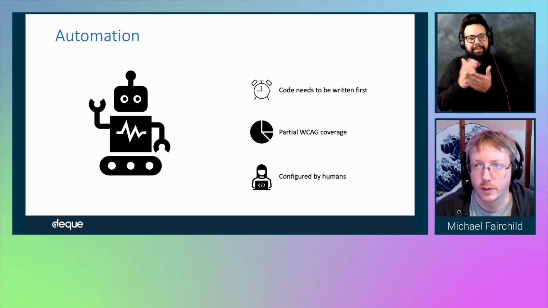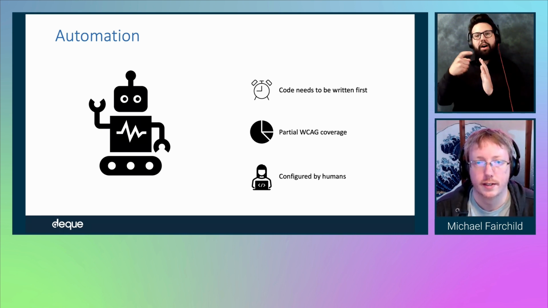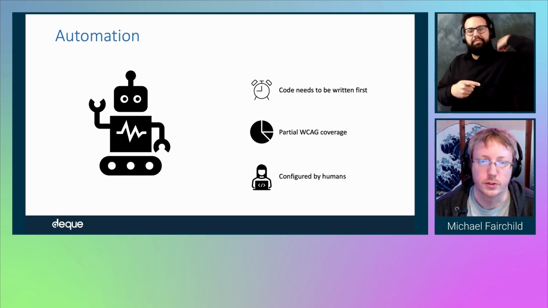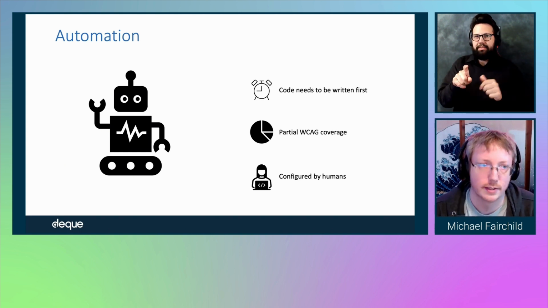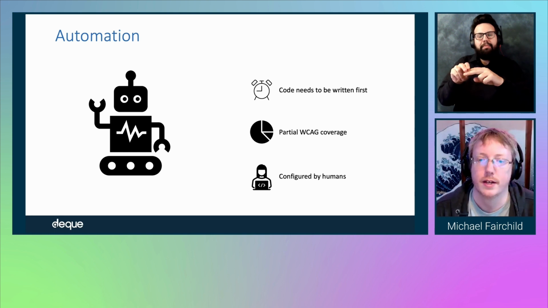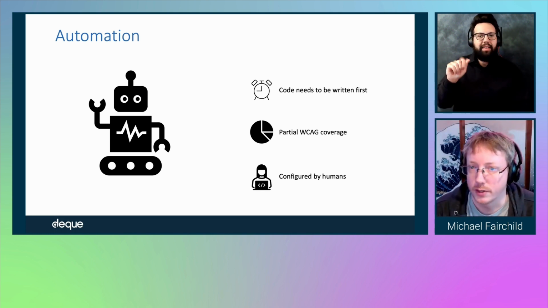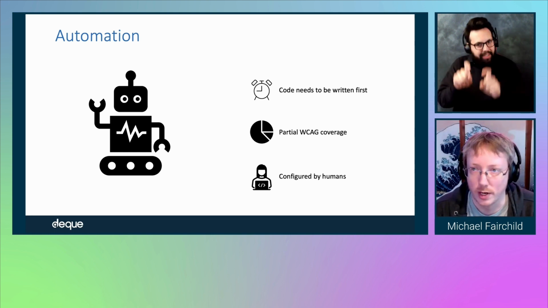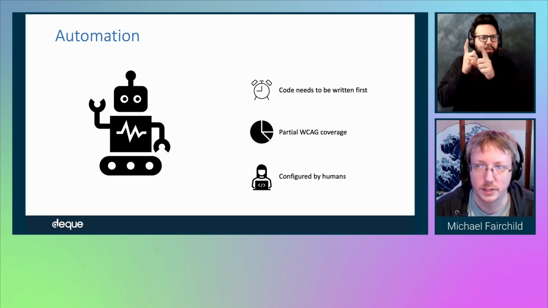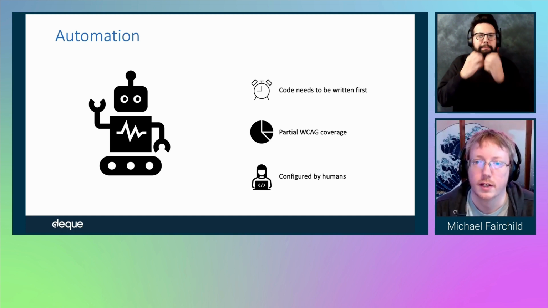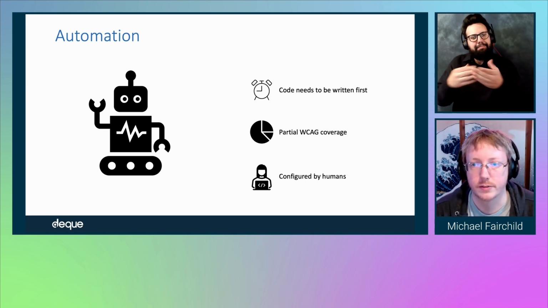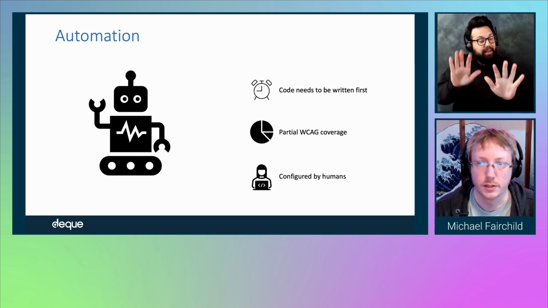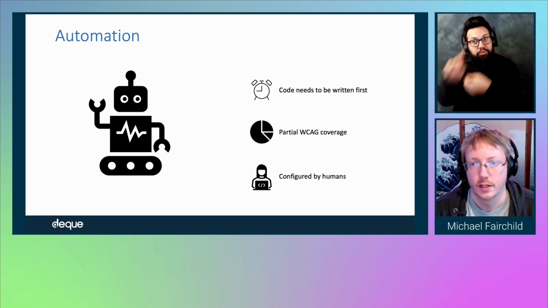Automation, I think, is also a fundamental part of accessibility. We need to be able to leverage automation like Axe DevTools to test our products, reduce the chances of regressions, and improve the efficiency of testing and all that sort of stuff. But there are also some gaps here. It's not the full answer. We shouldn't just be doing automation by itself. So we need to acknowledge it for what it is.